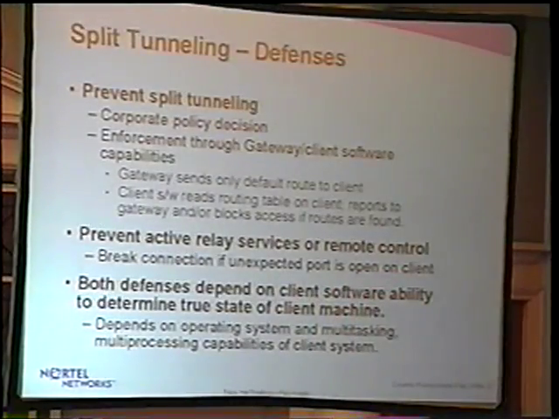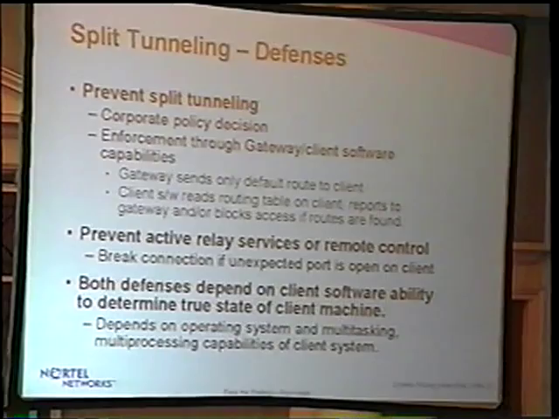So what are the defenses? You can turn off split tunneling. That's an obvious way, and that's actually what we do within Nortel Networks. We just turn off split tunneling when we're using the client access into the corporate gateway. This requires close interaction between the client software and the gateway, so it's not something you can do with every client and gateway.